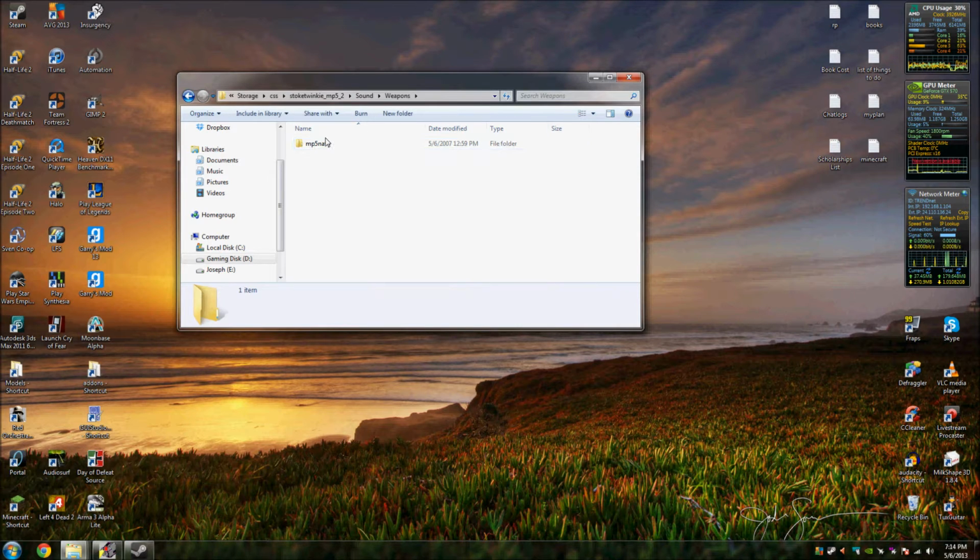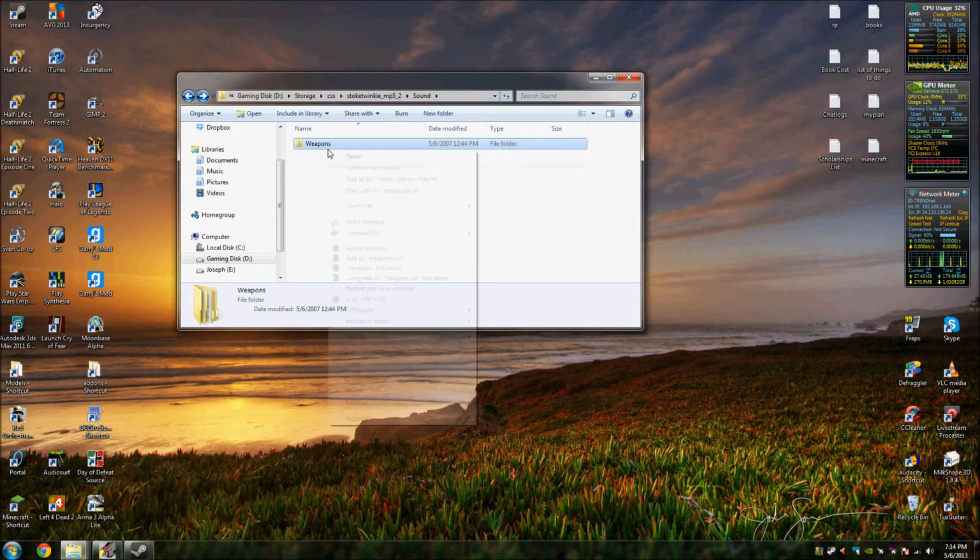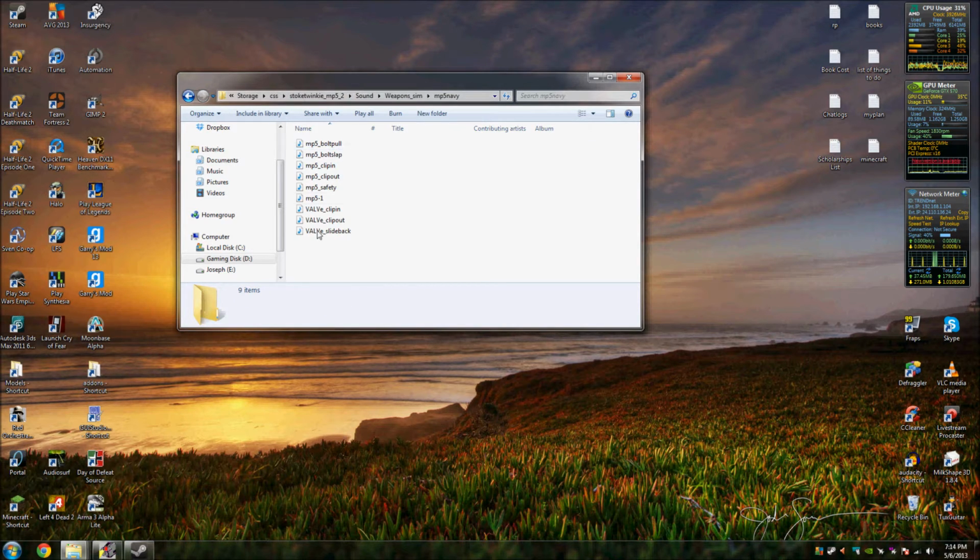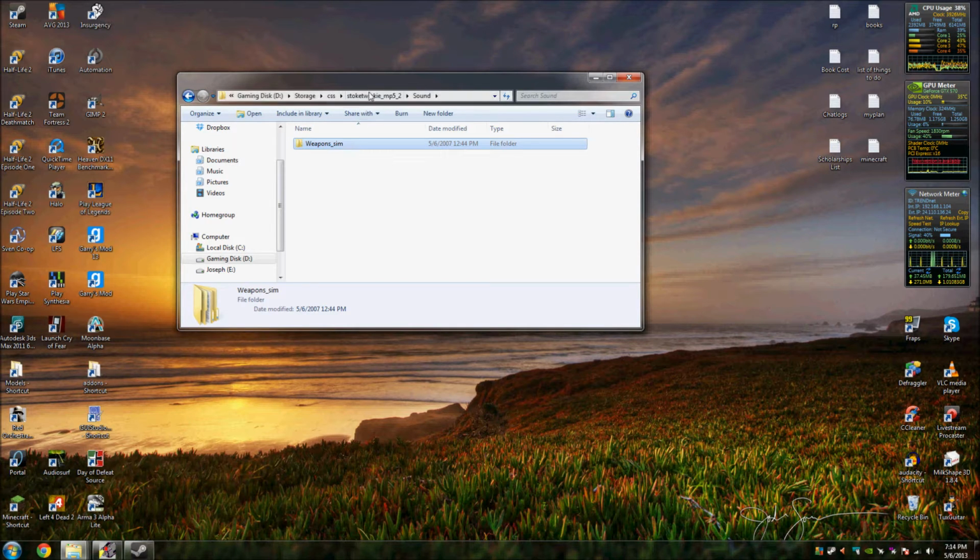rename things. So, what I recommend doing is, if you're doing a massive pack of things and you have a ton of sounds, it's best to actually rename the weapons. So you can do, say, weapons, my first three initials. And then you're good to go with that. Instead of having to go in and edit all these, or edit this, you can just edit that and be done with it. Throw everything in there.